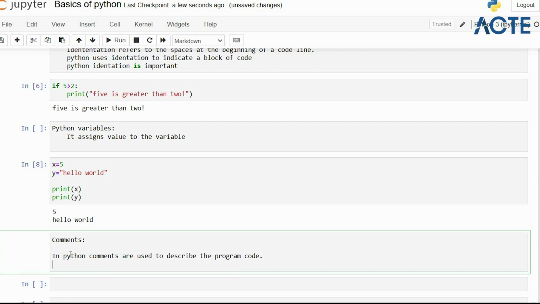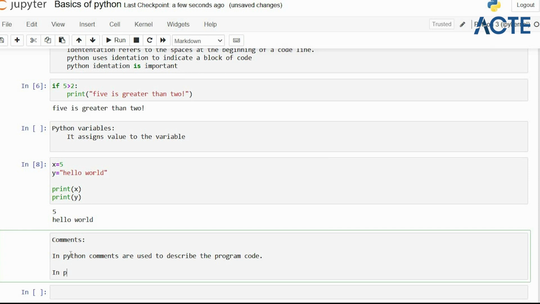In Python, a comment starts with hash. Okay, in Python we start with hash. Let's see an example for this.